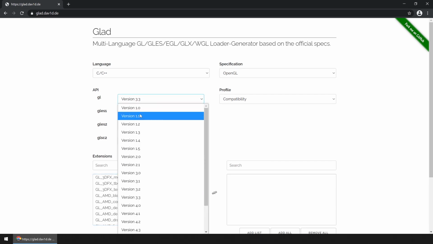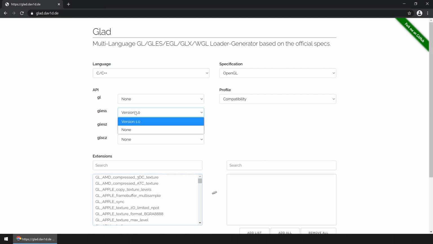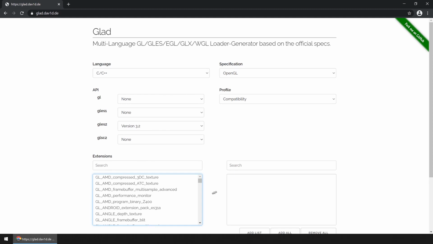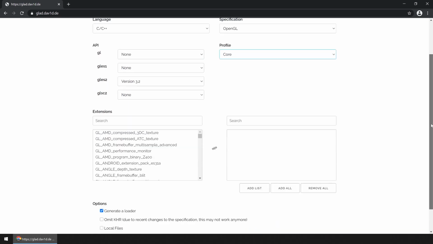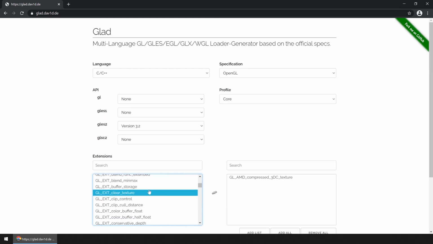So use just GLES version 1, that's usually useless. So version 3.2 for GLES, and for profile, always use the core profile, because we use modern style OpenGL.